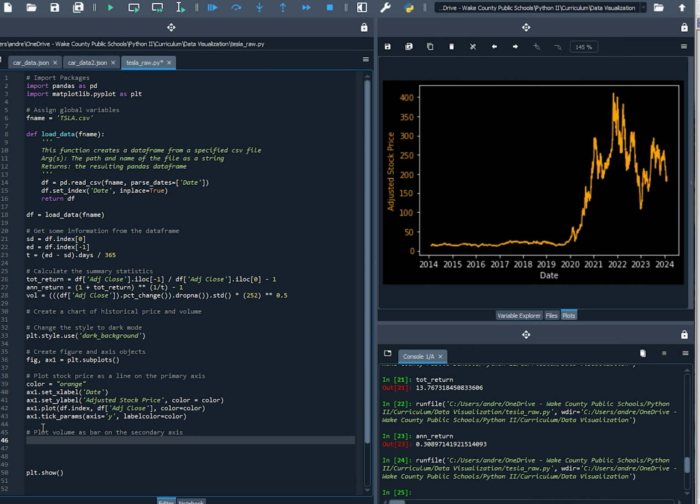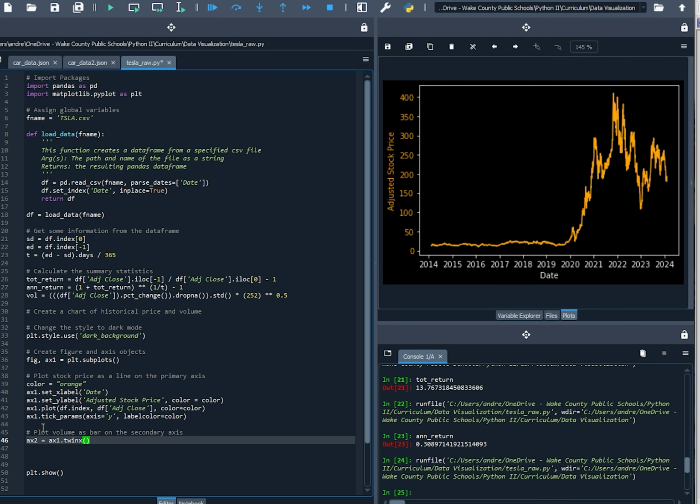We don't want two separate plots. We want to put both of them on one plot. So we need to connect them via the x-axis. We're going to create this ax2 object, and it's going to be equal to ax1.twinx.